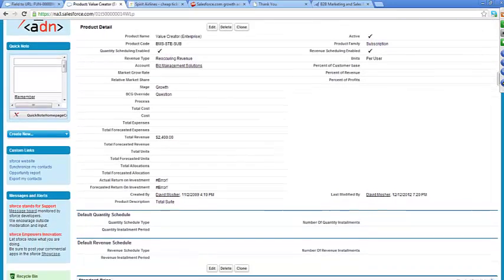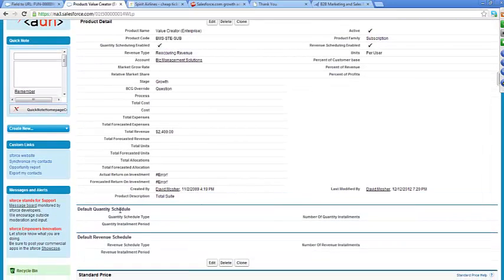I'm going to briefly touch on this. You notice down here that there's a quantity schedule and revenue scheduling. These can actually be used for doing what's called a revenue schedule, and also for helping with revenue recognition, especially when you're dealing with subscription products. The way that you actually account for that is to divide the revenue and distribute it over the period of time. So if it's a 12-month subscription, you take 1/12 of the revenue and recognize it every month. This particular area of the revenue scheduling allows you to define essentially the number of periods and then the allocated over a particular period of time.